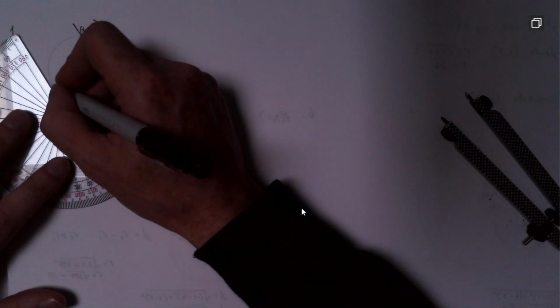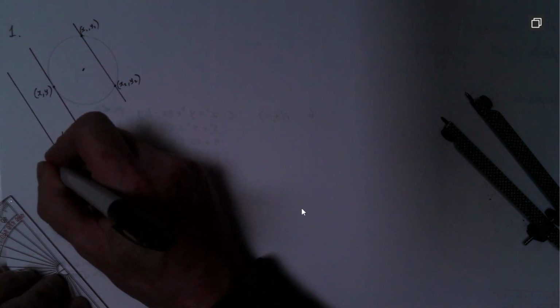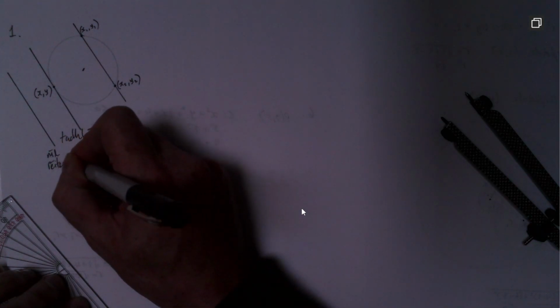Now, for a tangent, the line meets the circle at only one coordinate, only one point. So when you solve the simultaneous equations and get two x, y values, the line cuts the circle. When you get only one, that means it's a tangent. If it's unsolvable, there's no point, so the line does not meet the circle, there's no solution. Which is okay.